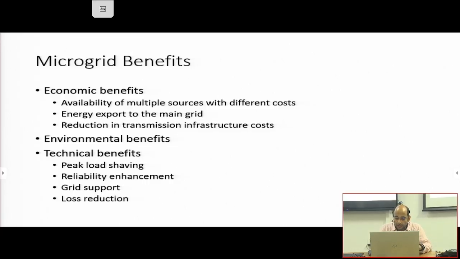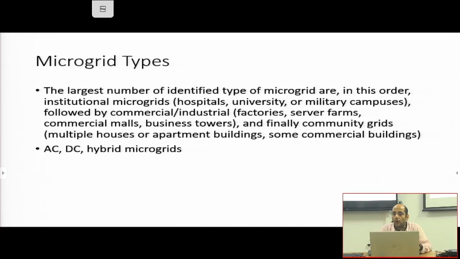So the whole point is the microgrid brings a lot of benefits, and we have to understand how the microgrid operates, okay. The microgrids are of different sizes, as I told you, depending on how much is the power supplied. Okay, it can be just a very small building, a campus, or multiple campuses. So the concept is, for example, let's say a small building which is an important building like a hospital, where you need a continuous and reliable power supply. You can make it a microgrid. You can make this campus a microgrid. And if you merge multiple areas, multiple buildings together, then it becomes a community microgrid.